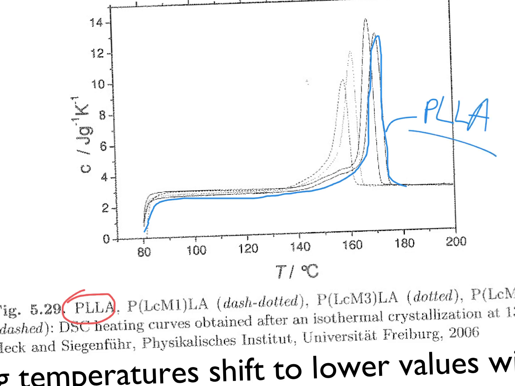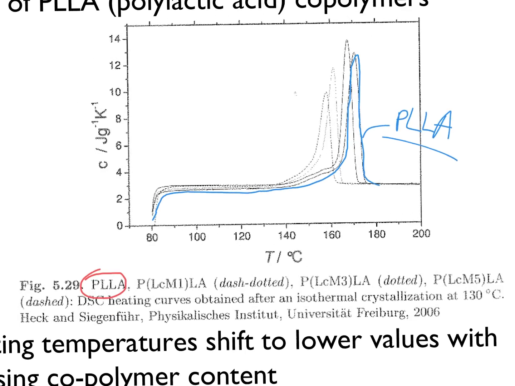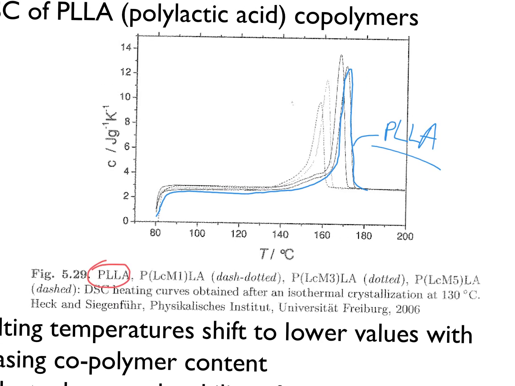Pure polylactic acid. So I'm attempting to show that. Okay, and so PLA by itself has this characteristic behavior. First off, the other thing I need to do is make sure you understand the setup. So what we're doing is we're taking PLA and, as it says here, crystallizing at 130 degrees. Okay?